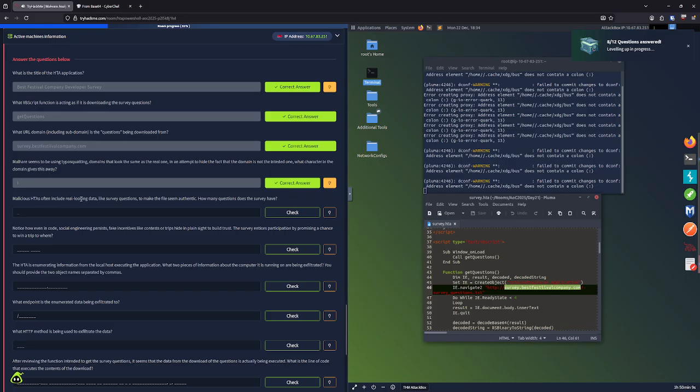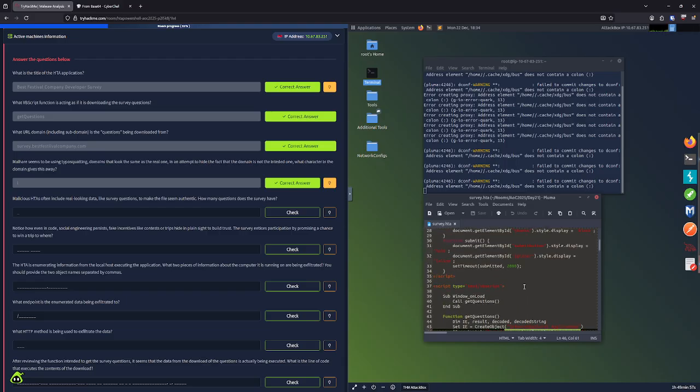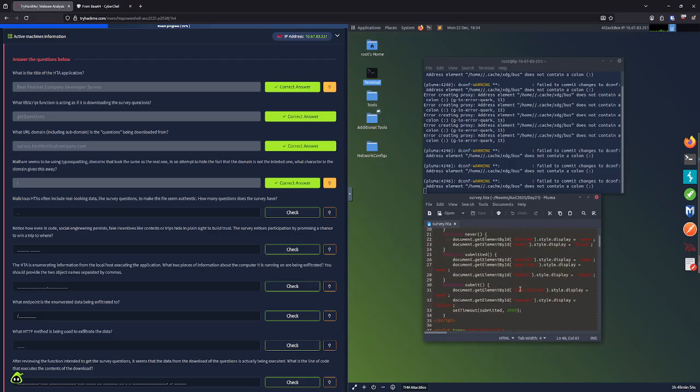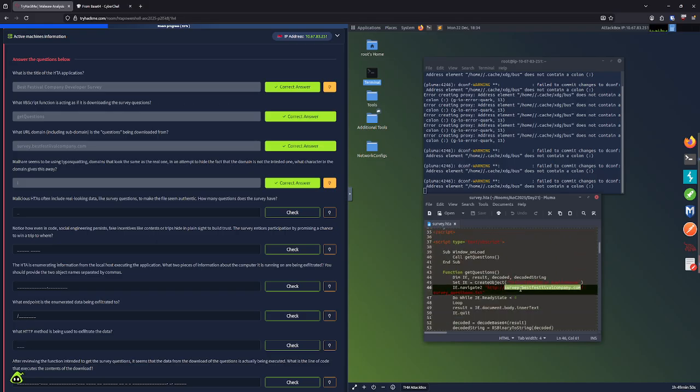Malicious HTAs often include real-looking data like survey questions to make them seem authentic. How many questions does this survey have? I'm guessing 4. It says ready state is greater than 4. But I could probably just go here to see what's there. And if I go there on the attack box, I don't really care what happens to the machine.